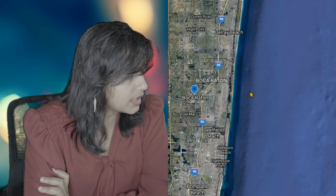If you see, the beaches are just at the corner. This whole area, the greenery you see, is a park. Even South Beach is next. Technically this road you see is Ocean Drive. Wherever this Ocean Drive goes, the beaches run along the southeast side. It's just driving on this A1A highway. It's also very beautiful. You'll see beautiful luxury houses and a lot of things to do along this specific highway. So let's focus on this area. This is East Boca.